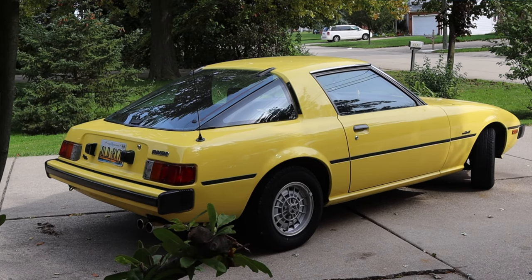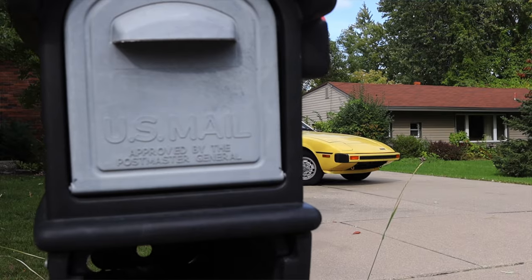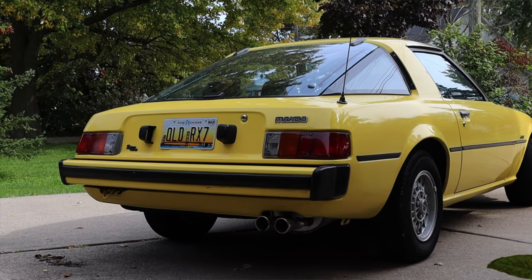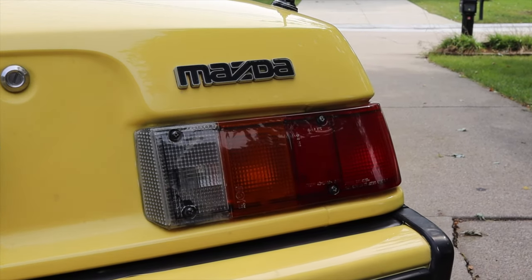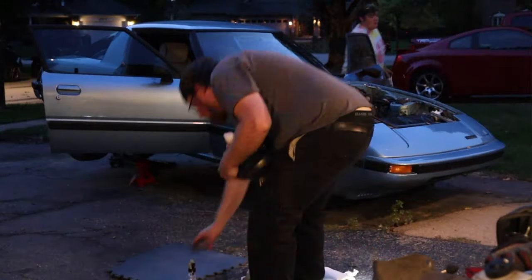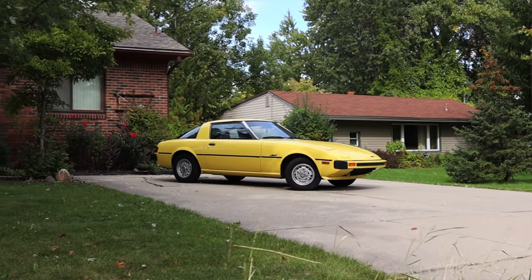This is the SA — the first RX7, from 1979, when the world didn't know what the RX7 was. Now it has such a cult following. It's kind of sloppy and pretty slow compared to later generations, but it's getting there — it's on its way. In 1979 the RX7 train left the station on a very long journey, and I'm happy to be part of it. I've owned three RX7s, 13B-swapped them, built and torn them down. This is my dream SA — especially if it had plaid seats.